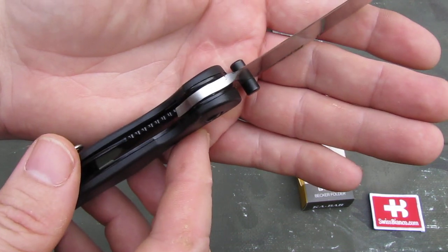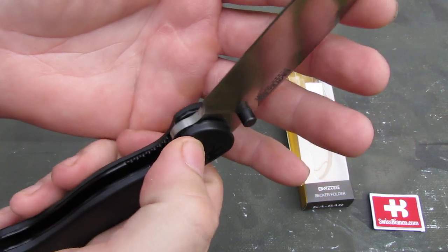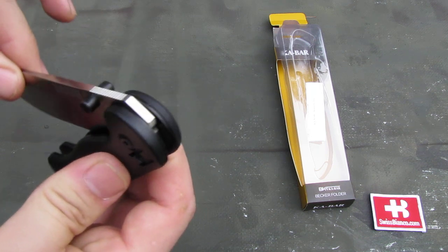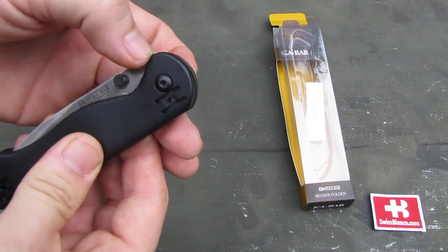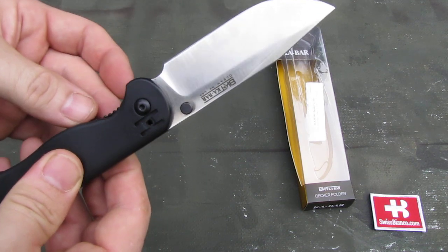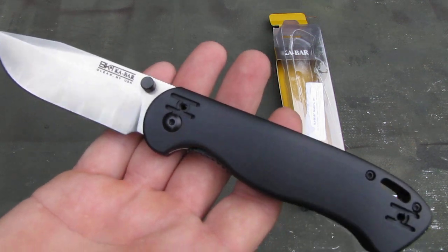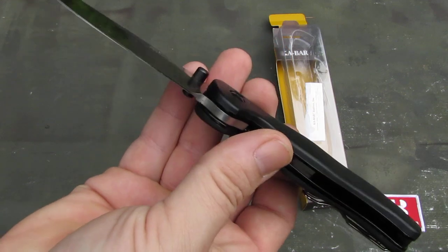I'm not sure if the camera will see the pin that is in there, but basically the pin is between the liners, gliding in a slot that has two end stops. One is right here, and the other would be in the fully open position. That's why there is no stop pin here. And for that design, I think the pin is too weak in this regard.